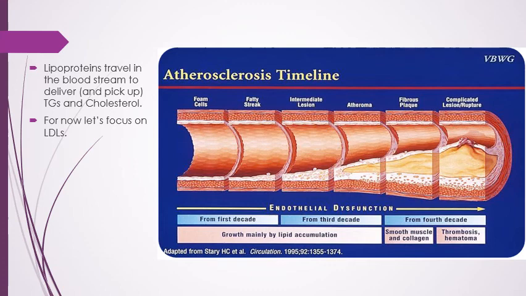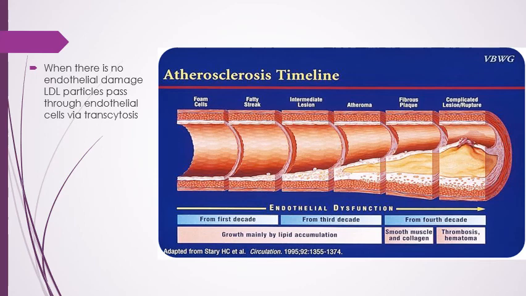Along the bottom of this, we have the big word here, endothelial dysfunction. And this is the big connector between all the different types of risk factors for atherosclerosis, is that we start with endothelial dysfunction. So anytime we talk about that term, we're talking about this process of foam cells, fatty streaks, and intermediate lesions. Doesn't matter if it's diabetes, doesn't matter if it's dyslipidemia, it's going to cause endothelial dysfunction, which causes this process, okay?